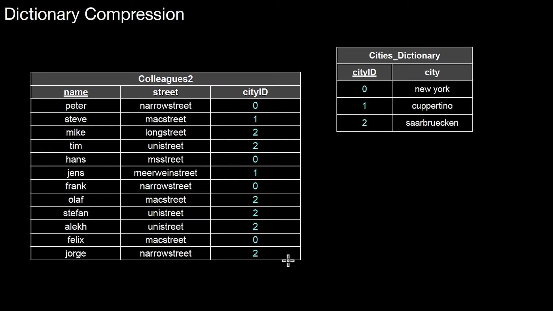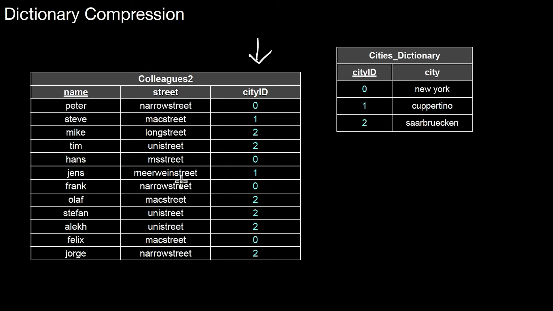The database will not use strings or characters to represent the city; it will store an integer value if you picked an integer column. We define it as a foreign key to the cities dictionary, storing each city's characters only once. Dictionary compression has the advantage that we store less data — especially for tables with many tuples. This attribute can use a different type: rather than a VARCHAR or CHAR(15), we can now use an integer type. The drawback is that whenever we look up a specific tuple and are interested in the city, we have to join against the cities dictionary.